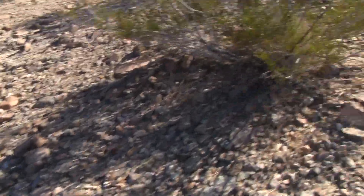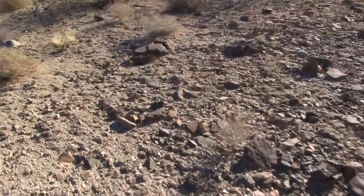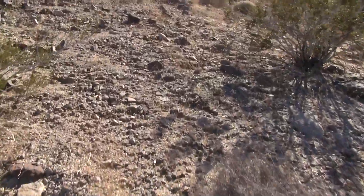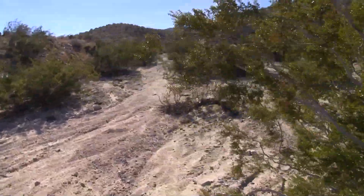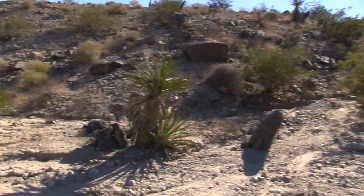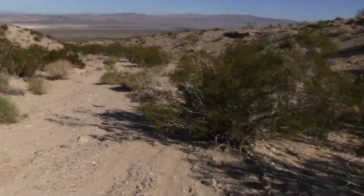Yeah, that's the kind I would expect to see out of a volcano. Lots of it — look at all the volcanic rocks now. We're only maybe an eighth to a quarter mile from where we started the video and we're already seeing a lot more volcanic rocks. Now we're down into the third wash. I thought it would be just three or four washes to the volcano, but this is going to be more like six or seven.